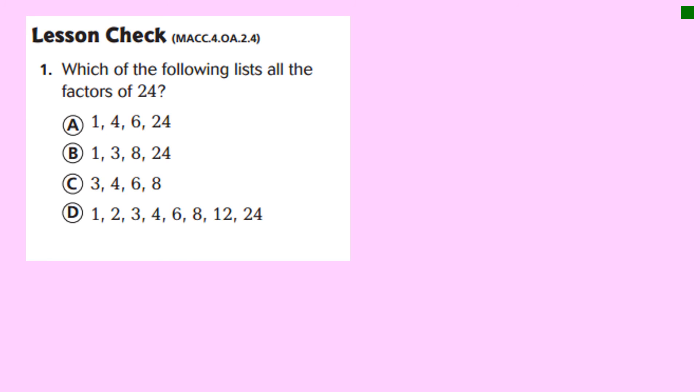All right, so now we're on the lesson check. Which of the following lists all the factors of twenty-four? So all the numbers in the factory that make twenty-four. I'm looking at the choices here. Which one is like screaming out at you 'I'm wrong'? C, of course. C doesn't have one, which is of course a factor of every number, and it doesn't have twenty-four. Because isn't one times twenty-four? Couldn't you put them in the factory and get twenty-four as a product? So it's definitely not C.